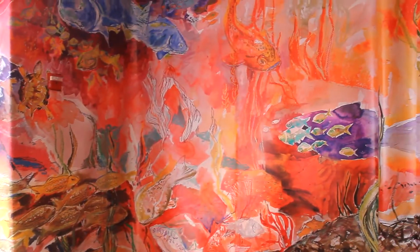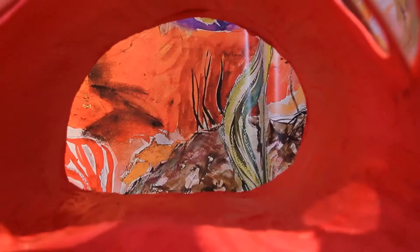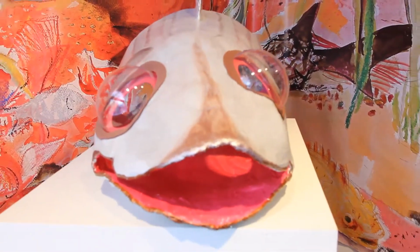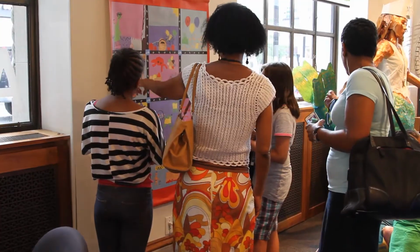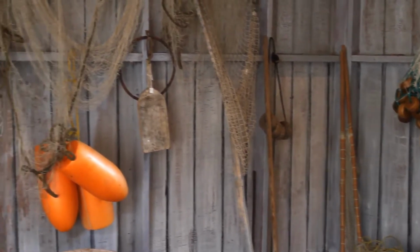When you come into the gallery, you do really feel that you're in the habitat of the Long Island Sound and the Hudson River. And it invites you to look, to touch, to really feel the habitats while you're in here. The gallery itself becomes a natural history museum, but in an artistic form.